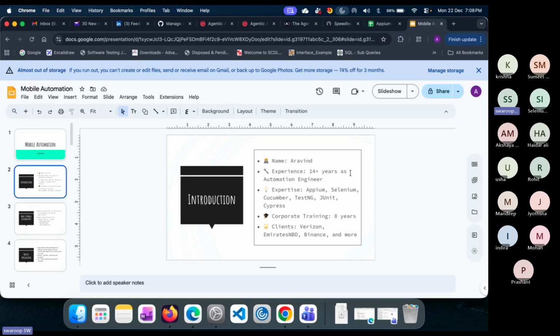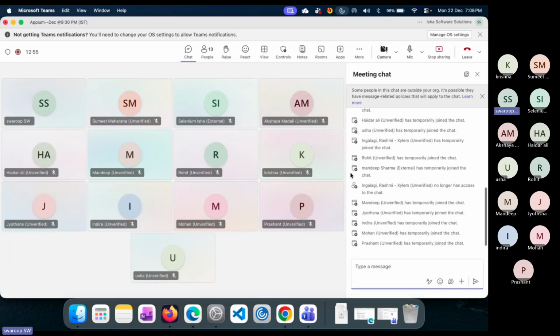Before we move on to the session, you might have received some polls in our WhatsApp chat window, asking whether you're a fresher or experienced. That will help me drive the session and know who my audience is.